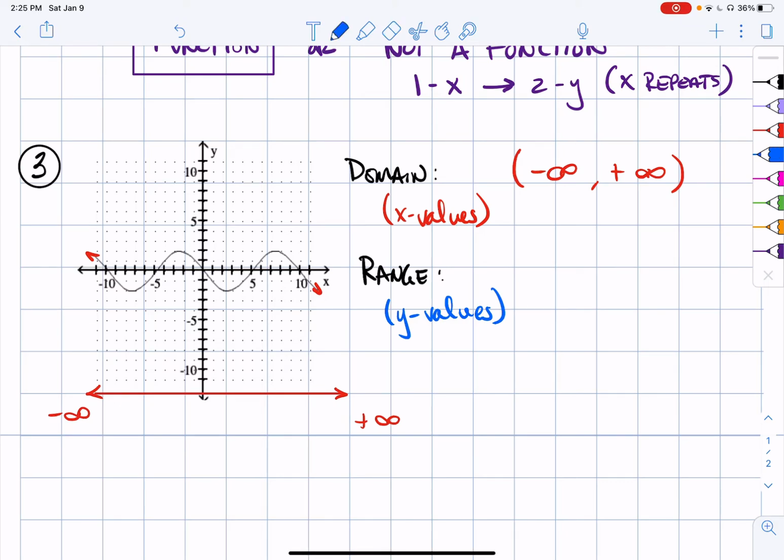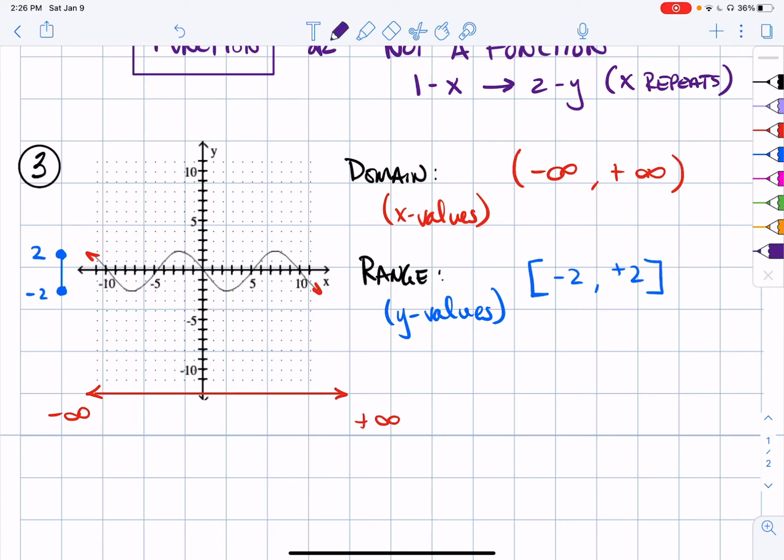What's going to happen is that it's going to look something like this. It's going to go from here to about here, and that's all it's going to be, okay, and nothing else. So it's only going to go up and down and up and down, and it's only going to go as low as -2, touching -2, and go up to +2, touching +2. So my range is going to be the square bracket -2 comma +2 square bracket. So square bracket just means touches, like back in the day in high school when you did closed circles, right? Which is the less than or equal to, greater than or equal to, where the parentheses is kind of like an open circle, or less than or greater than. Okay, so it also brings back to high school.